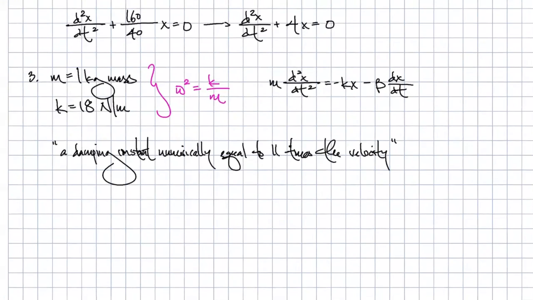Okay. And so let's try it this way. Instead of filling it in the way we did in class where we already divided that m away, let's just fill in numbers into this equation. We have our m, we want to fill that in. We have our k, so we're going to fill that in. And we have our beta, and so we're going to fill that in. And so we end up with 1 d squared x dt squared equals negative 18x minus 11 dx dt. Right. Was that a little bit more helpful in terms of figuring out what to put where, if we just plug it right into the non-divided version?